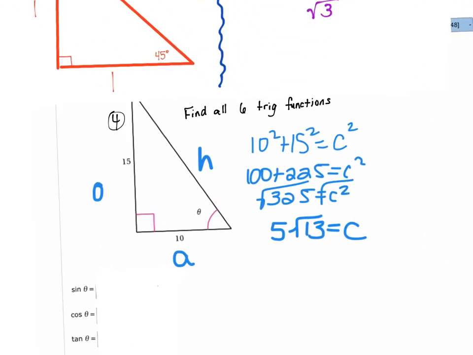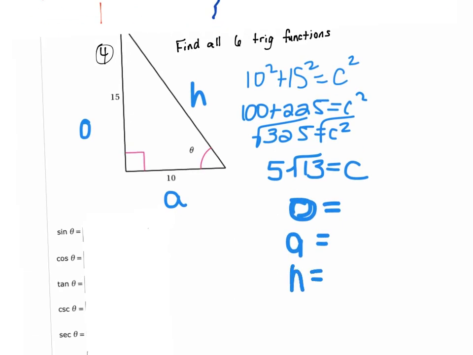All right, so now we have our opposite, our adjacent, and our hypotenuse. Everybody with me? Same thing as having our X, our Y, and our R. So just depending on what they give you is what you're looking at. You are not going to need triangles drawn. I'm not going to give you triangles drawn. If you want to draw one yourself, that's fine, but I'm not going to give them to you.